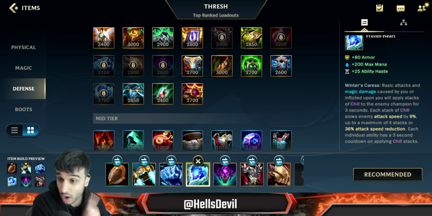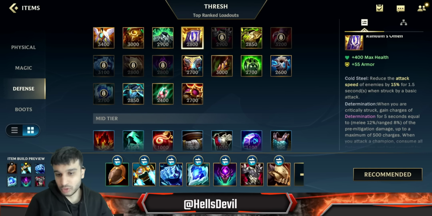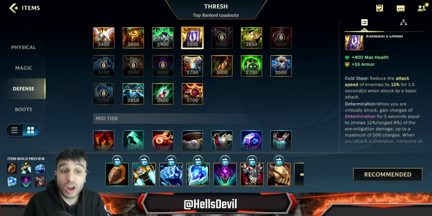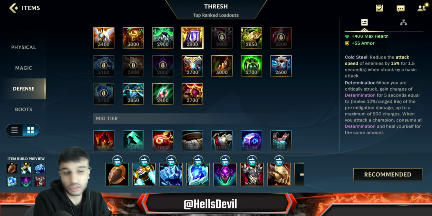Really, really good in 1v1s, because you can slow the attack speed up to 36%. However, with Randuin's Omen, you can slow attack speeds from everyone. You can do that with Frozen Heart too, but Randuin's Omen is an instant 15%, and it doesn't give you any ability haste. However, it gives you 400 max health. That's 400 more than the Frozen Heart, so it makes you really, really tanky. And of course, it gives you the damage from the Determination passive.